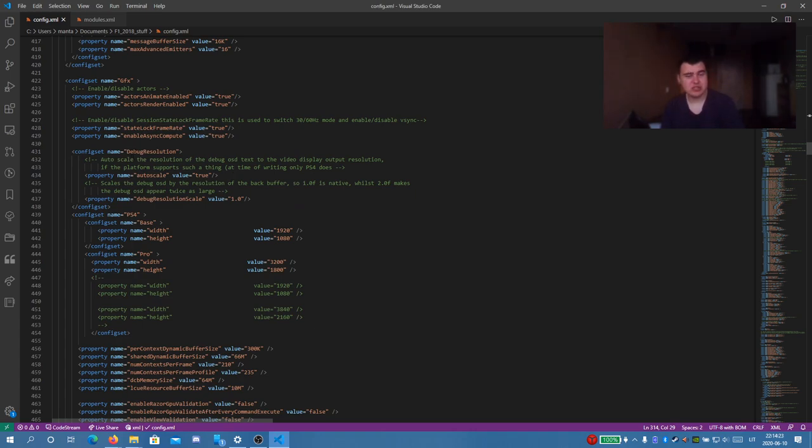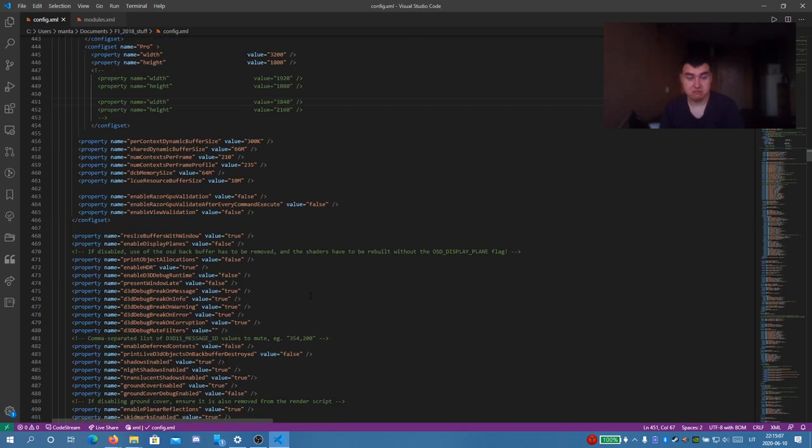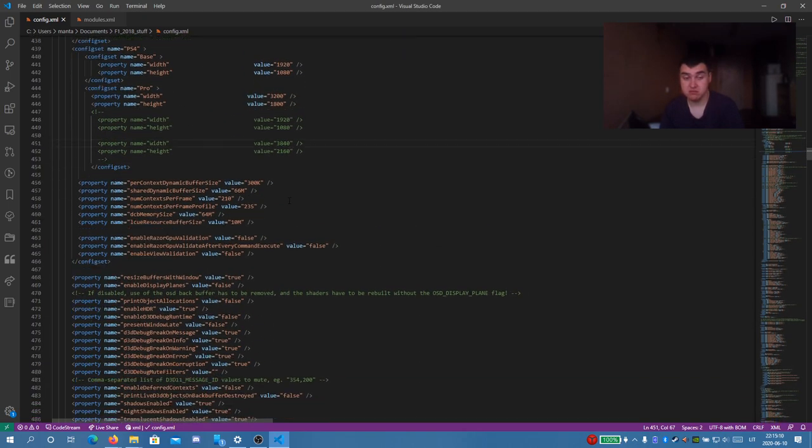So yeah, debug resolution. Also, I remember reading through this and I was quite intrigued because for config set GFX for PS4, if you're using base, the resolution is 1920x1080, which is standard 1080p. But if you're using Pro, the resolution here is 3200 by 1800. That's not even 4K. 4K is actually here, as you can probably tell by me marking this. So interesting, intriguing. Probably it renders at a bit lower resolution intentionally.